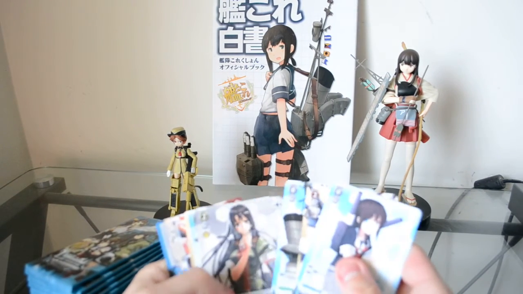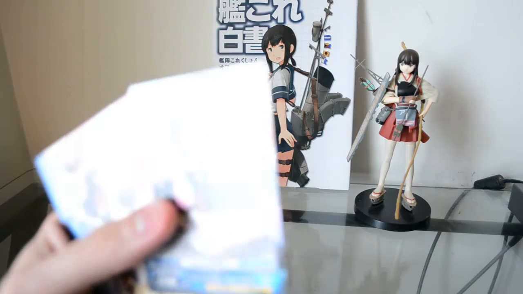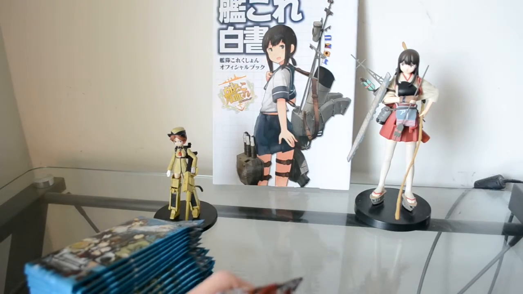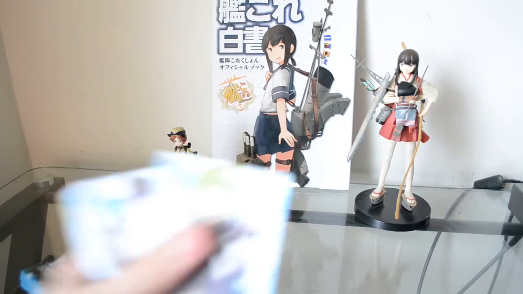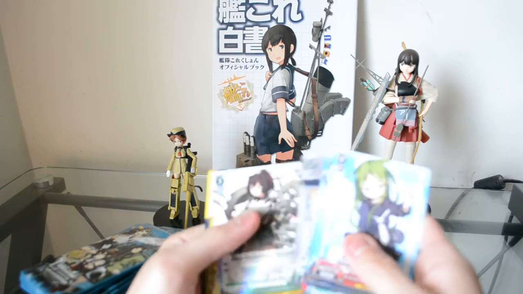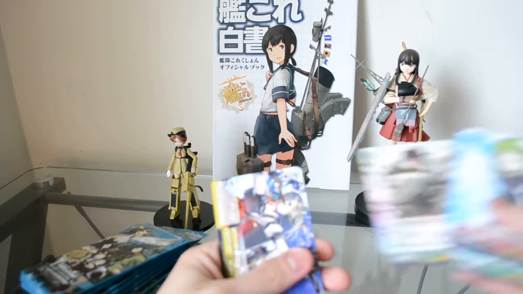Alright. And the holographic is her. Don't want to put the card there. And it's just a regular rare, Lucky Destroyer Shigure Kai Ni. Let's see what we got in this pack. Ooh, item shop girl. And got the First Ise-class aviation battleship Ise Kai. Pretty nice. And then she's just a regular rare.